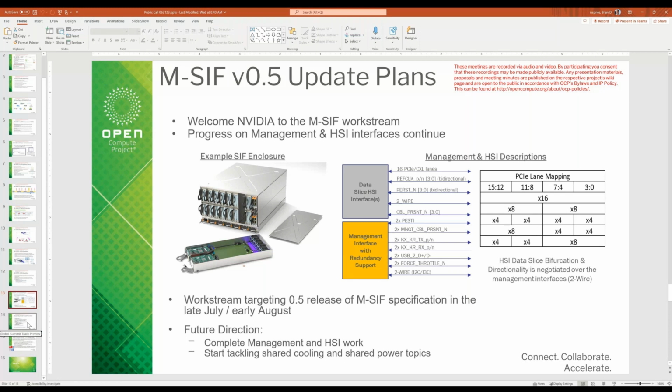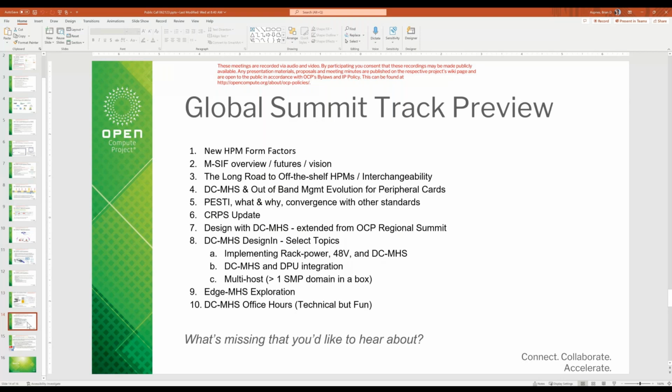And then finally, we do expect to have several sessions at Global Summit, so we would encourage you to attend. Also, if there's something that you would like us to present that's not currently in this list, we'd like to get that feedback so we can make sure we incorporate it into the presentations. As you can see here, the team has some 10 exciting presentations that we're targeting.